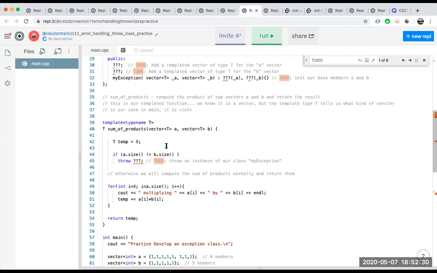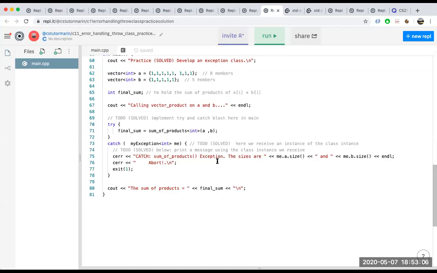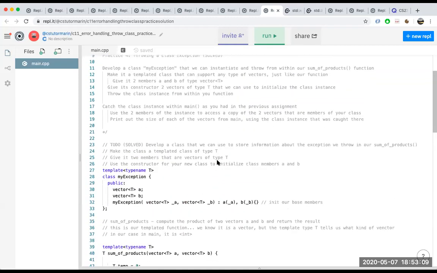Okay, maybe another half a minute. Okay, let's slide on over to look at the code here. I'll just stay in Replit here for the moment. And let's take a look at it.